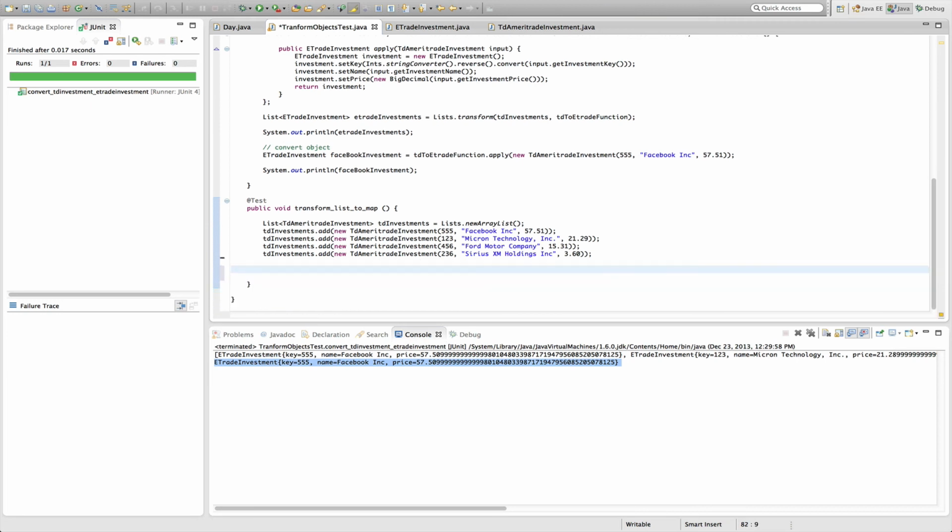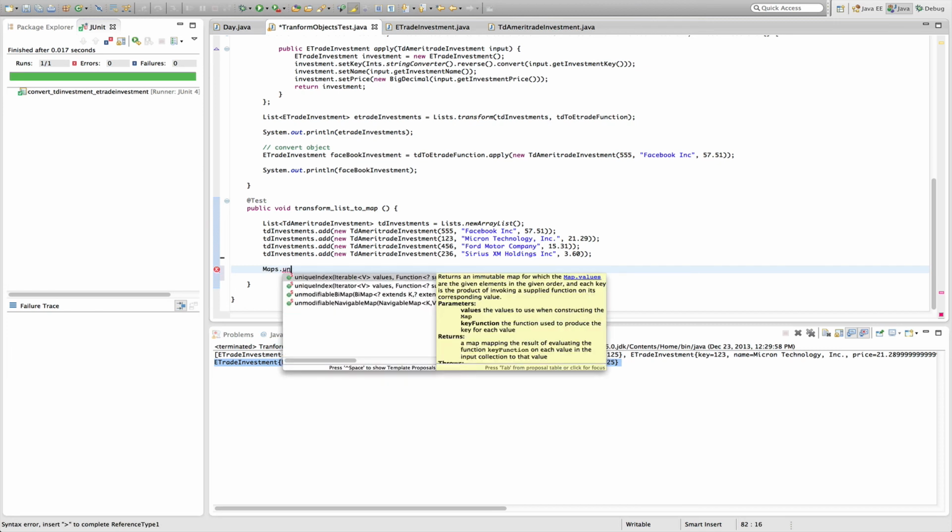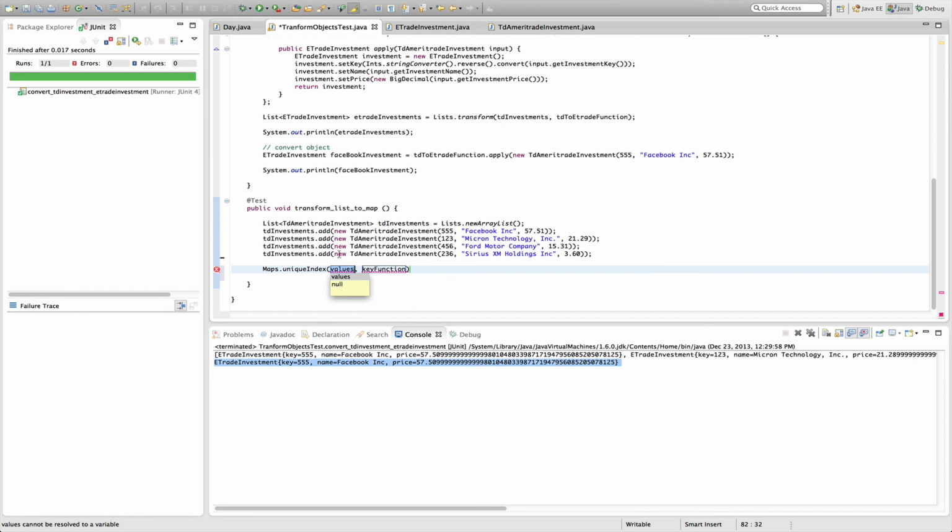In the utility Maps.uniqueIndex, so we'll do Maps.uniqueIndex, and then we'll say we want the values of the TD investments, and we'll do a new function here.